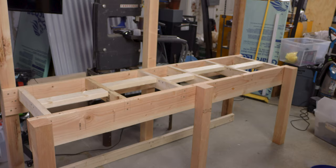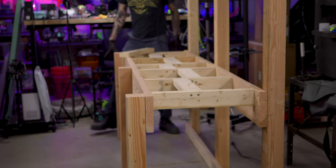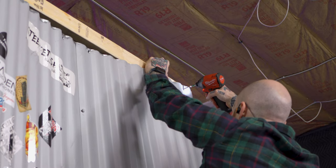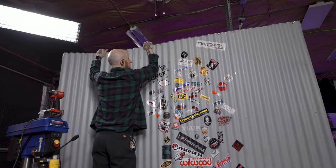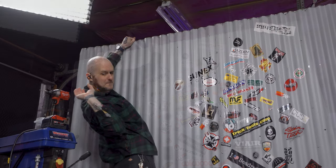It's built of 4x4s and 2x8s, but I want it to be a really solid base. I had printers on a temporary table before, and a bunch of my printers are on garage storage racks that are flimsy. I want a solid base that I could put Vorons on, the Bamboo X1, and not have it shake to all hell.